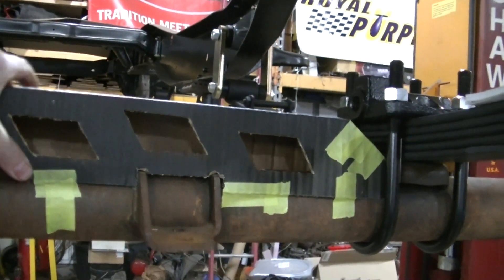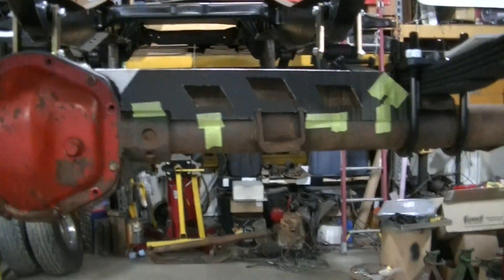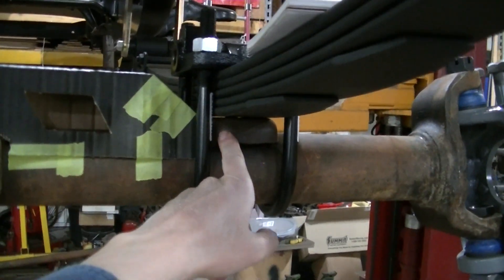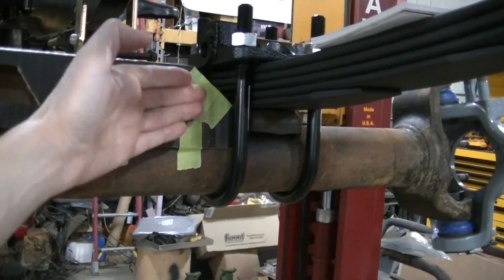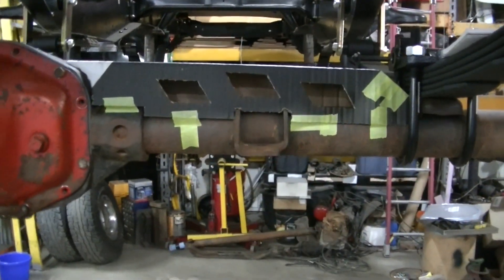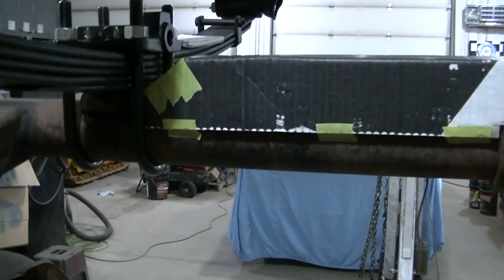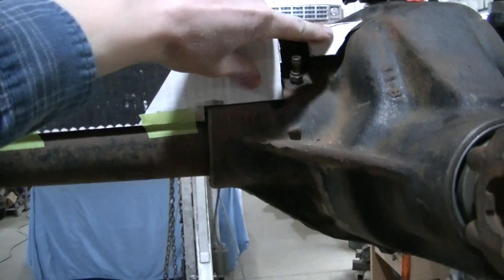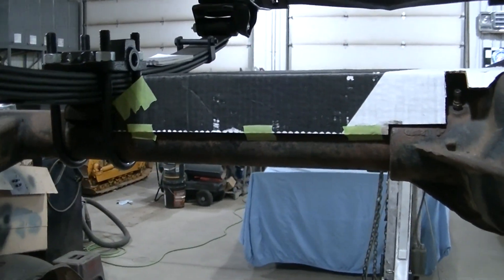I've got one built out of cardboard right now, it's kind of taped up. It's not exactly where I want it — I'm playing with the design a little bit, just going over the center section there and it's going to probably tie into the leaf spring mount. I had to mock it up because I need to know where all this stuff is going so I don't cause problems. I pretty much got myself a pattern there, but the tape really isn't holding it where it needs to be. I got to be able to get to that vent there. First things first, I got to go find some metal.